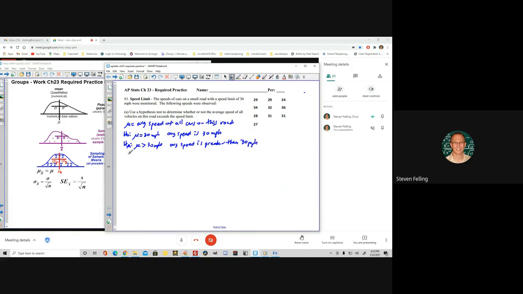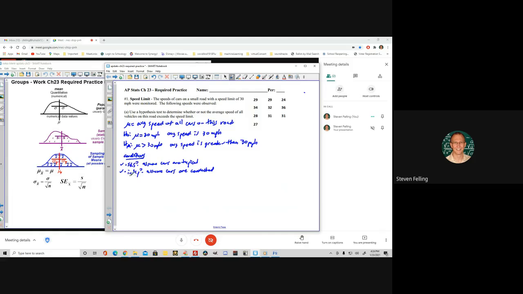And then we would check the conditions. Now, hopefully you thought to check the conditions, and maybe you thought SRS, right? Do we have a random sample of cars? It doesn't really say, so let's assume these cars that we observed are typical. We usually have to have an independence thing, seems right. Okay, so we can assume there's no connection between the cars. Cars are not connected in some way. There's not like they're in a caravan or something like that where they're all going the same speed.